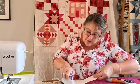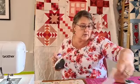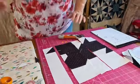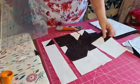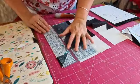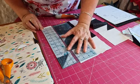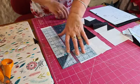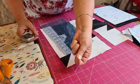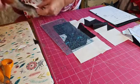Right. What you would do now is you would trim them up. Okay? So we're going to trim these. You want to make sure that when you actually put them together, they have a nice neat edge, otherwise you get a bit of a kink. And sometimes it literally is that tiny, tiny bit that comes off, okay?